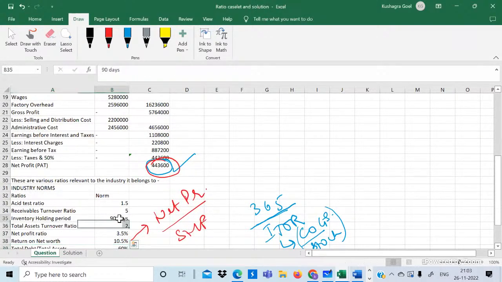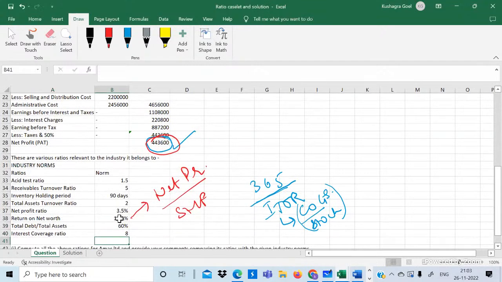I think the last thing that they've asked is the interest coverage ratio. Now, how do you calculate interest coverage ratio? We discussed it in the last class. Interest coverage ratio is nothing but EBIT upon interest. It basically talks about whether you'll be able to pay your interest on time to the lender or not. If I look at the interest coverage ratio of the sector, it is 8.